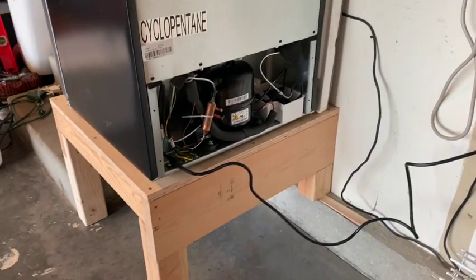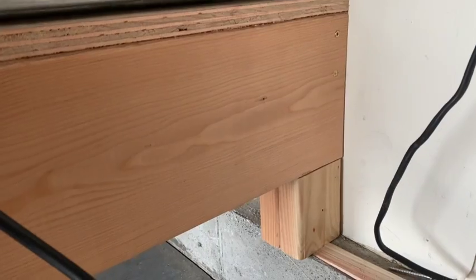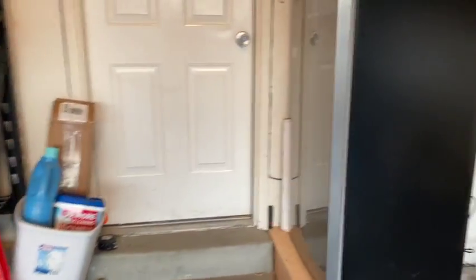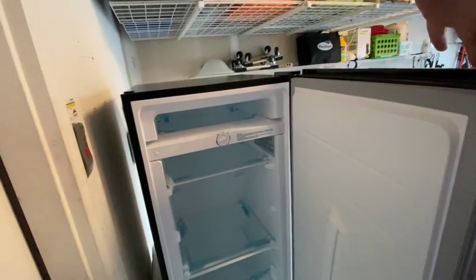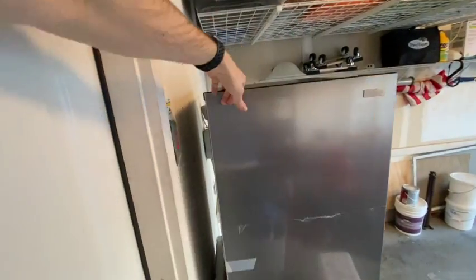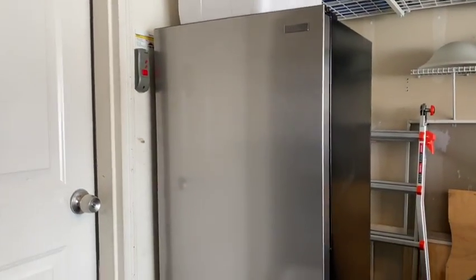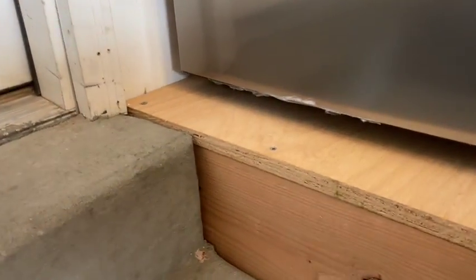I used all the screws to make sure the bases and tops of the 2x4s fit very tightly together. This build was just to fit a mid-size fridge freezer up off the ground so we could open the door over the stairs and have it as close to the house as possible. I used the concrete platform to get it close to the wall, then used leftover three-quarter plywood on top to distribute the weight around the frame. I could have added another 2x4 in the middle for extra support, but I don't think I need it — even filled with lead, it would still hold. The extra time was only to measure a few more pieces. With all 2x4s it would have been fewer cuts; with 4x4s, even fewer.